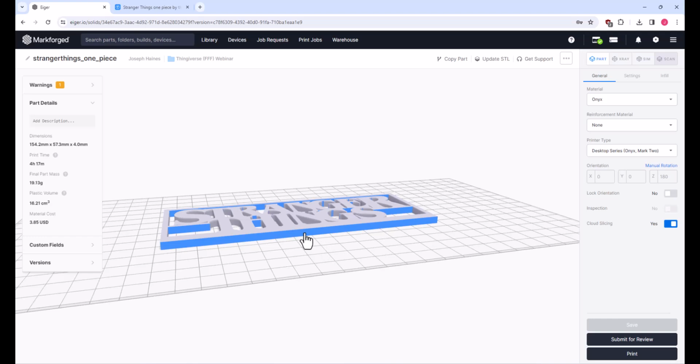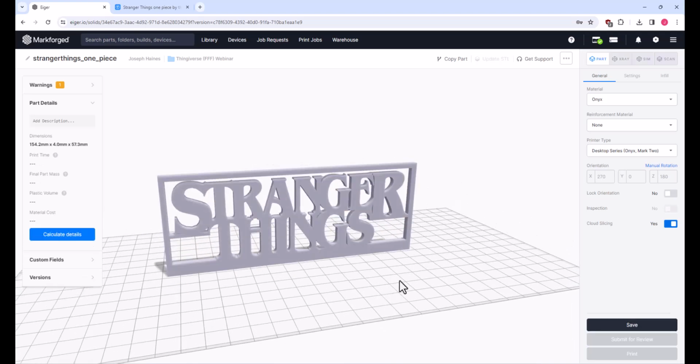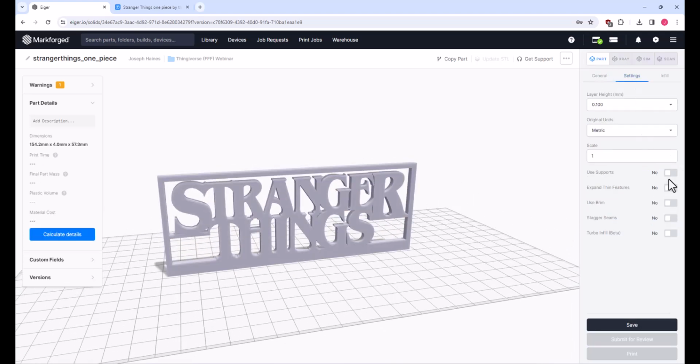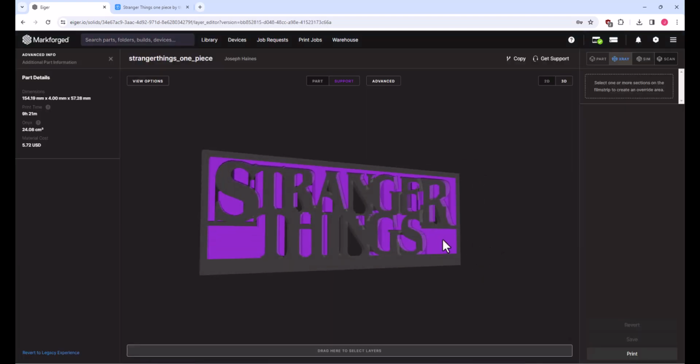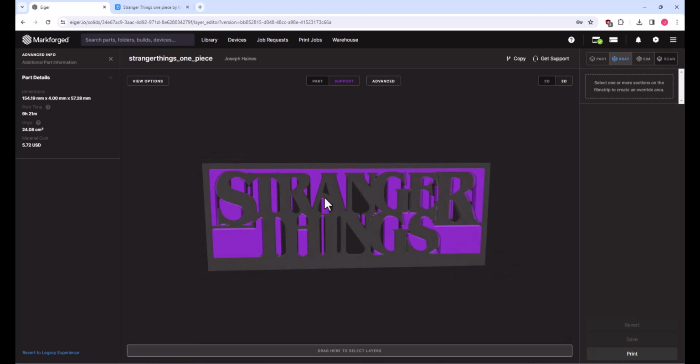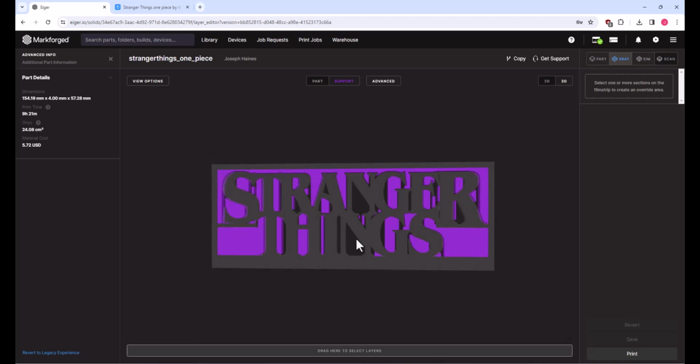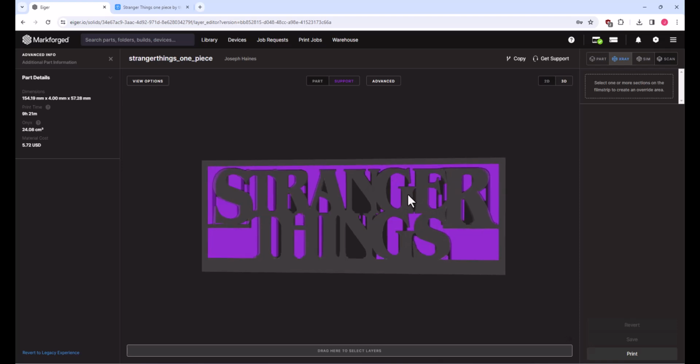Now, as I mentioned when I was talking about the file in Thingiverse, if I were to go in and print it like this, let's turn supports back on. Yeah, so it almost gives it a nice backdrop. Lots of supported stuff needed here for all these serifs, for these overhangs, for these drops in the G and everything there. Lots of support material.